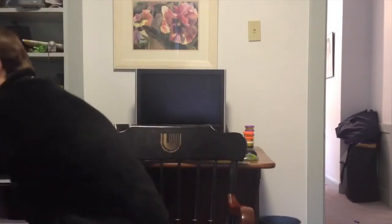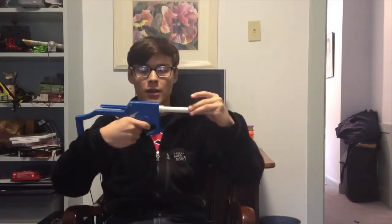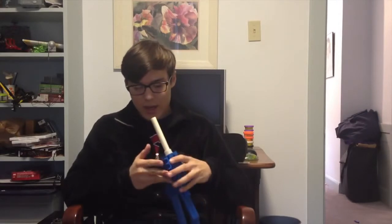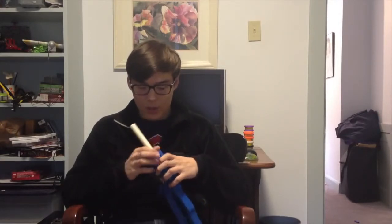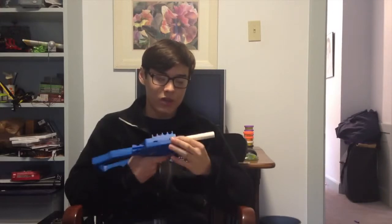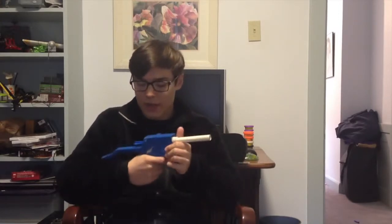Moving on, I've got another blaster to show you guys — this is a Star Wars Bowcaster that my friend picked up. There are a lot of inefficiencies with the vinyl tubing even though it's a springer, and the seal isn't that great. I couldn't improve the seal because it's a sealed plunger tube you can't get into without boiling it. With a re-barreling and air restrictor removal, it's actually not performing too poorly — it's basically a miniature pistol now with a stock.